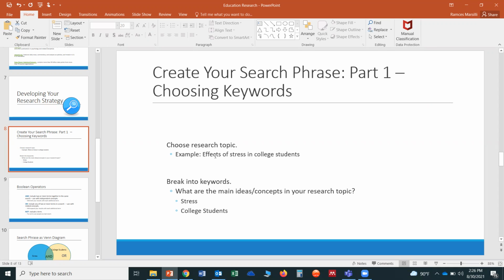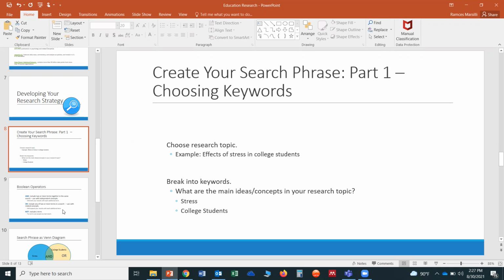Sometimes you could use effects too, but I'm pretty sure that once you do the search, if you just do stress and college students, that should be enough. So this is really all you do, find the main points in your research question. That's why every good research has to start with a complete question.